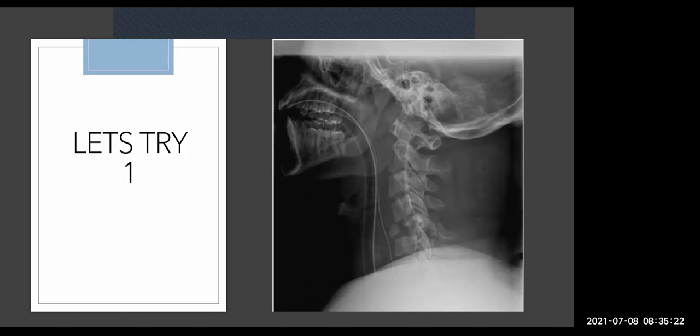Number one, what's happening to the vertebral body? Is it continuous? Is it non-continuous? It's avulsed, very good. You can see an avulsion of C5. So already you're speaking his language. When you say avulsion at 3 in the morning, already he wakes up a little bit. He's still not convinced, but okay, wait, you said an avulsion of C5.